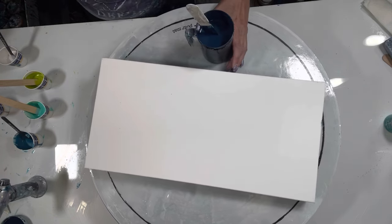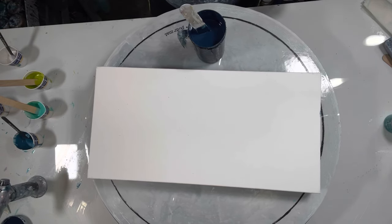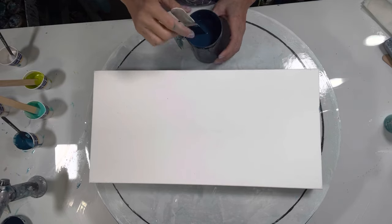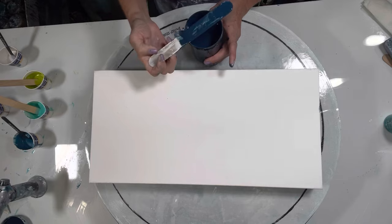Let's put just a little bit of water. You know what? No, because I just did a drip test and everything came out perfectly the same. So why would I do that? That would be stupid.